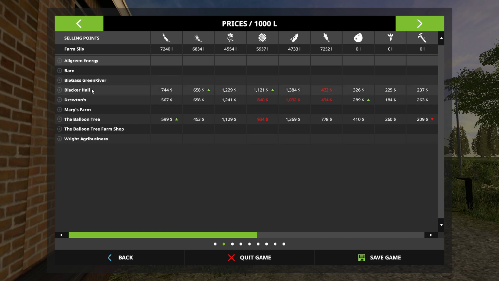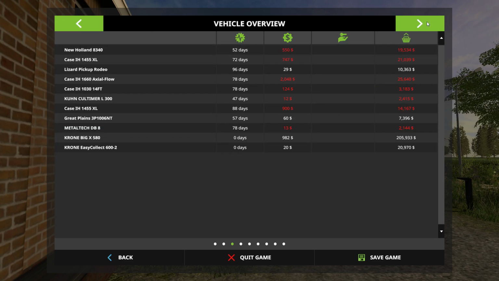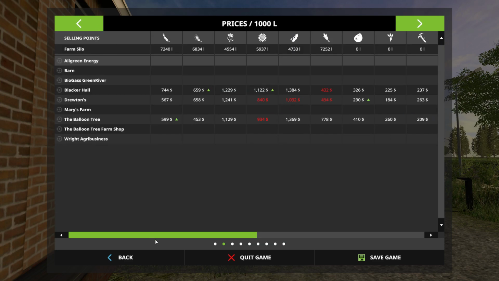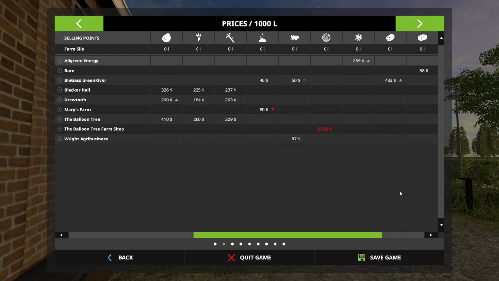So if we move along here, we've got a number of selling points. We've got Blacker Hall, Drutons, and the Balloon Tree. We've also got Mary's Farm. We've got All Green Energy, which I assume would be for the biogas. Yep, biogas, GreenRiver also. So we've got a couple of biogas plants there. Okay, so biogas, GreenRiver is where you can sell your silage, and All Green Energies for wood chips, so that's cool. And you've got some slurry and some wool selling down the bottom there too. So all the usuals. So let's take a look.